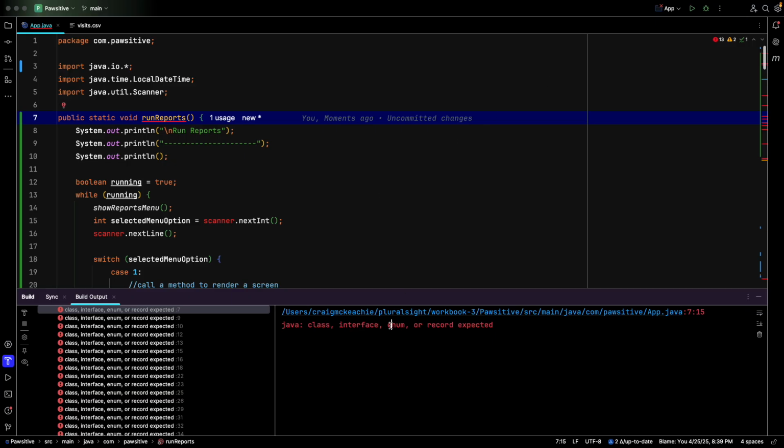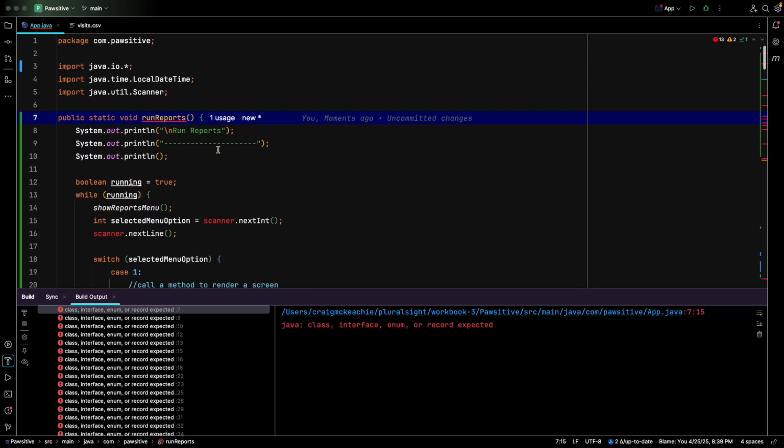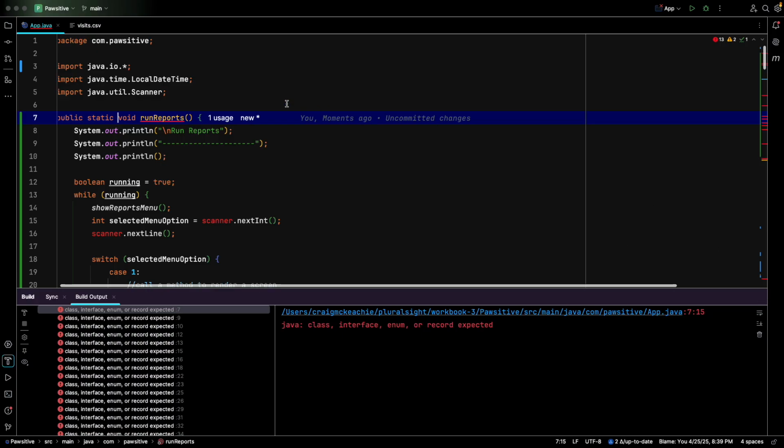Okay, got a little problem here. Again, clicking the blue link here will take you right to where the error is. It says class, interface, enum, or record expected. So I'm going to go here. Public static void runReports. It's like I moved some stuff around here and didn't mean to. You guys see what I'm seeing here?